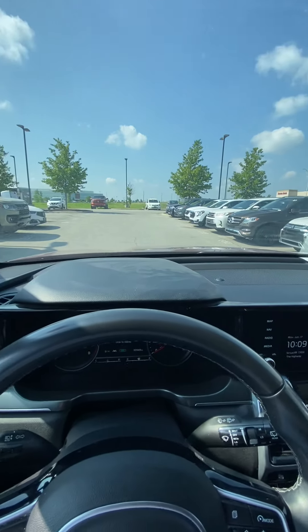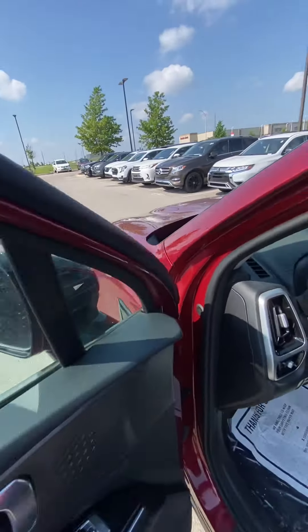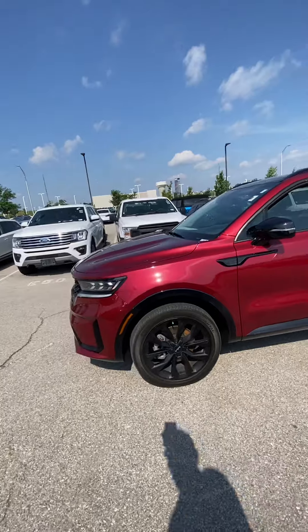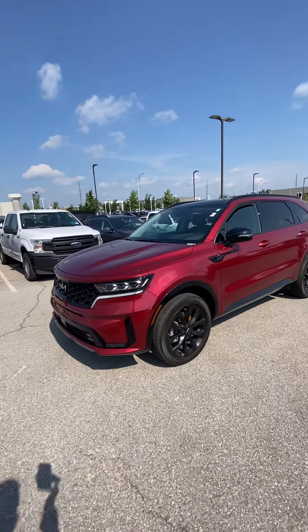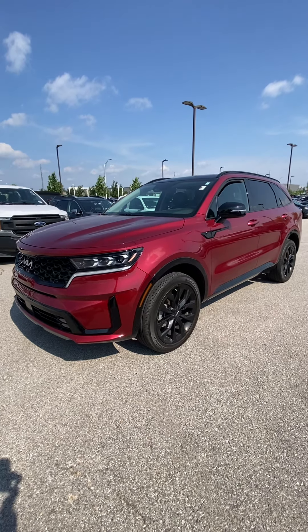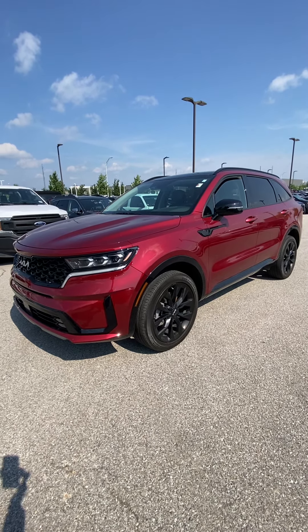As you can see, this vehicle has been detailed. It's passed inspection. This vehicle is clean and ready to be seen. So let me know what you think about it. Again, this is Scott with Victory Hyundai at the Legends. Eric, when you reach out to me, my number is 913-940-8801. I look forward to taking care of you.